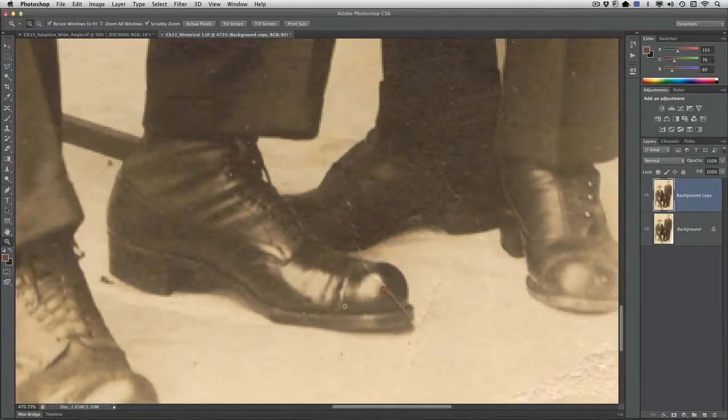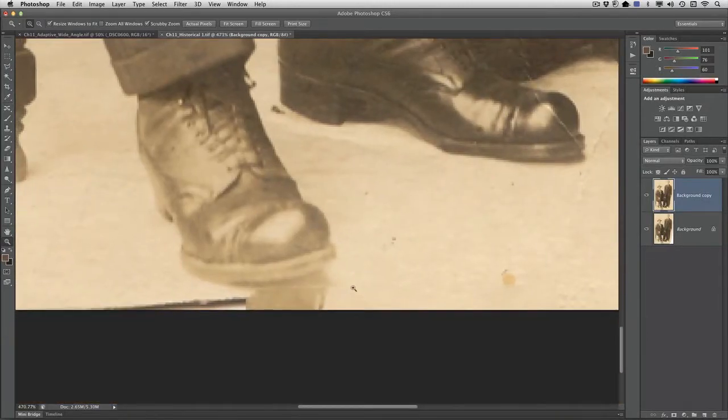I need to zoom in here down by this foot and just be a little more accurate. S for Clone Stamp tool, and adjust the size of my brush with the bracket keys. What I'm looking to do is just fill in some of this damage. All right, that's working nicely. And I think I got it.